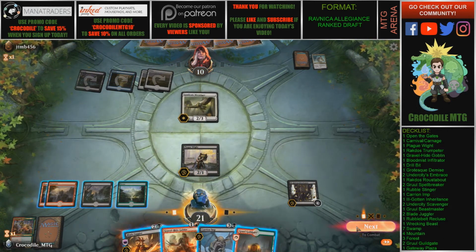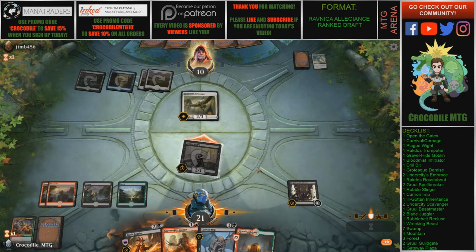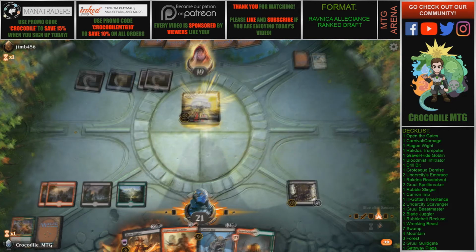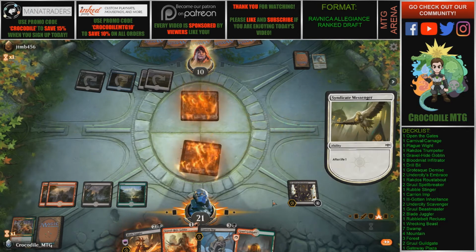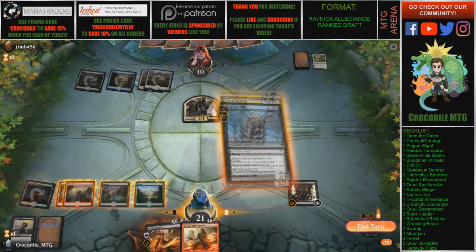Alright, we didn't draw our land. So I'm going to start by attacking to see if they want to trade. Alright, they do want to trade. Alright, they get the Afterlife 1. Then I'll just play.